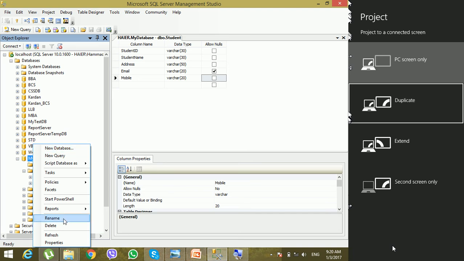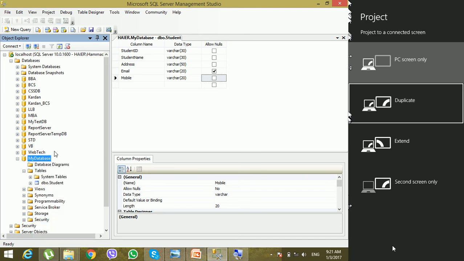So the proper method of shifting your database from one PC to another PC is that first of all you need to take a proper backup. After taking a proper backup, you need to copy that file to a USB or external drive, whatever you have, and then restore it on the PC to which you want to shift the database.